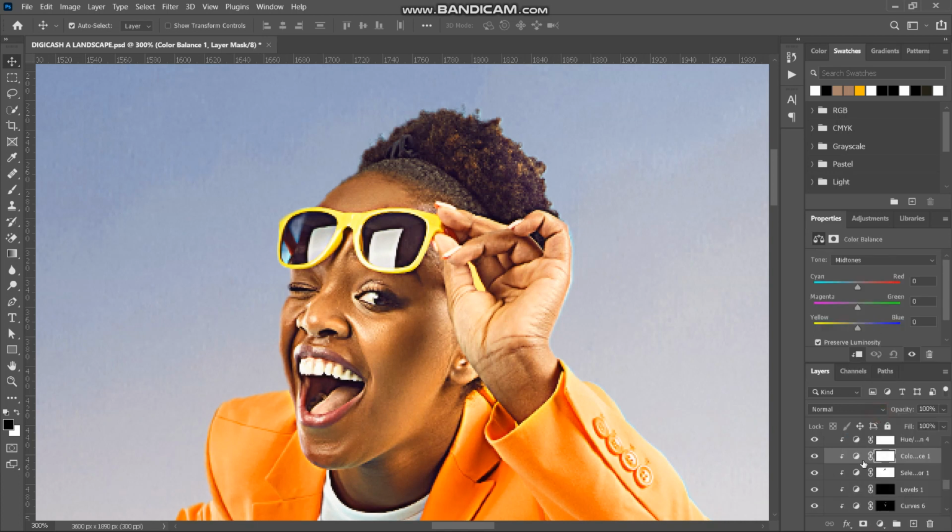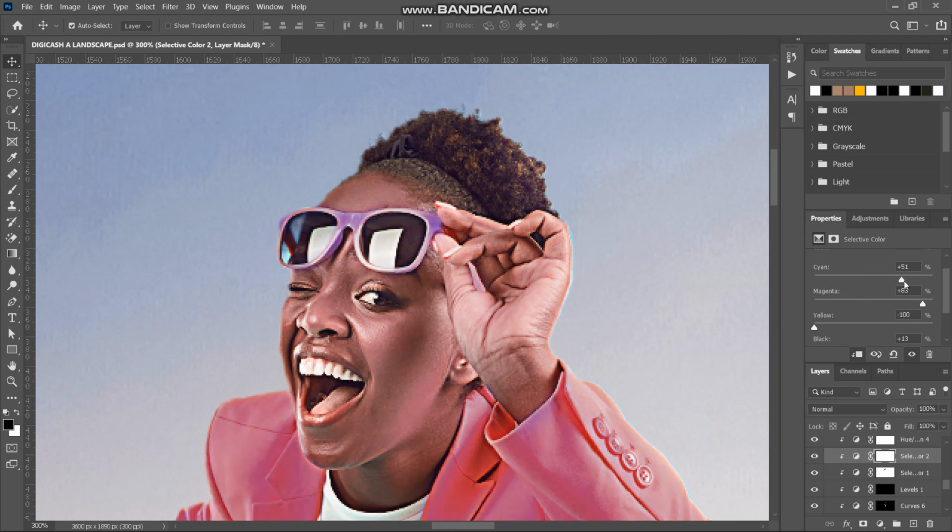No, I mean a selective color layer. Ensure it's clipped to the lady, then go to yellows, play around with the amounts. So even if you don't have the basic color theory knowledge, you can just play around with the values until you find what you want.